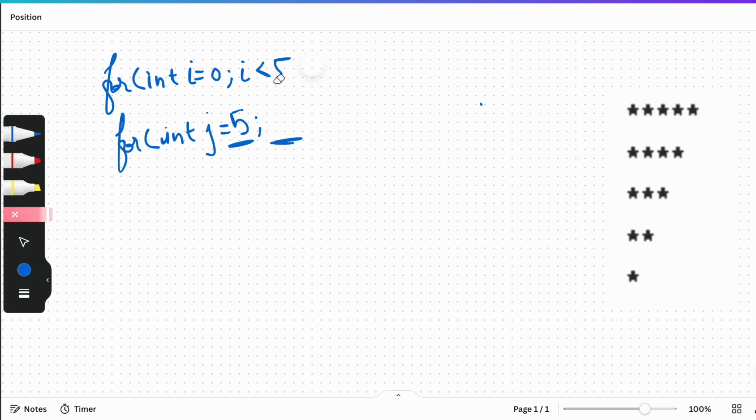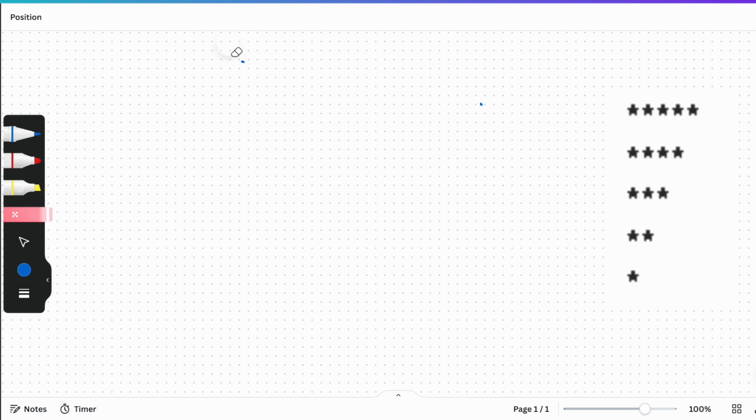And we'll see how the logic of both for loops works. So for int i is equal to 0, i is less than 5, i plus plus.